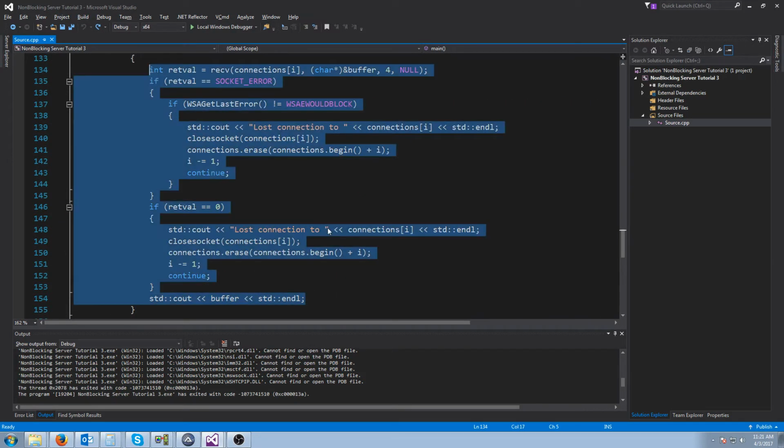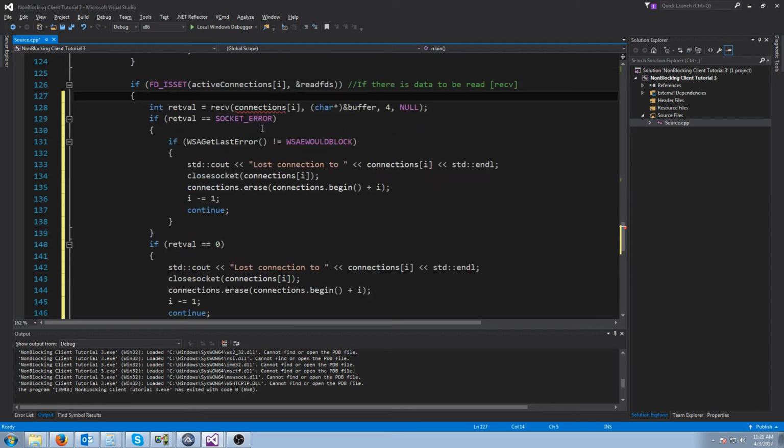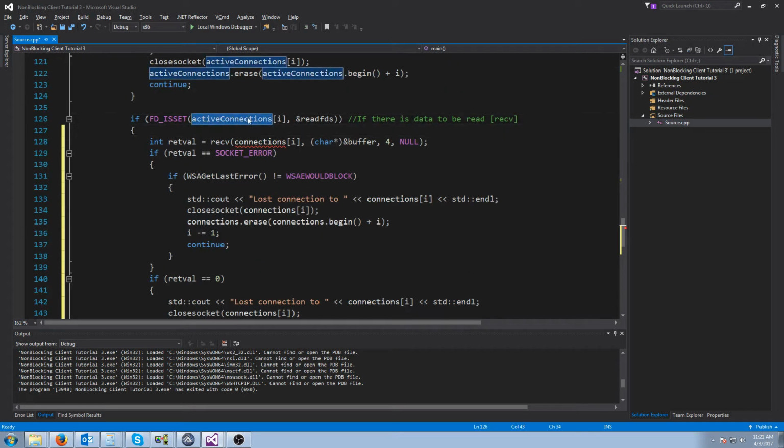I'm just going to copy what we had. And instead of connections, it's going to be active connections. It's going to replace these.